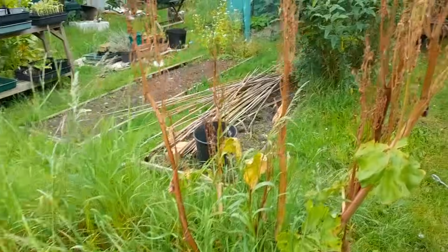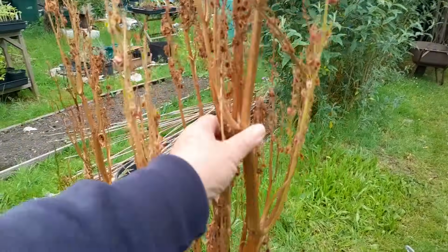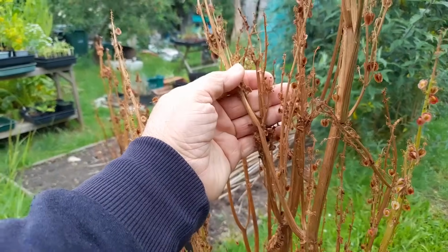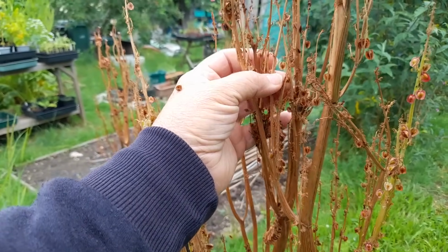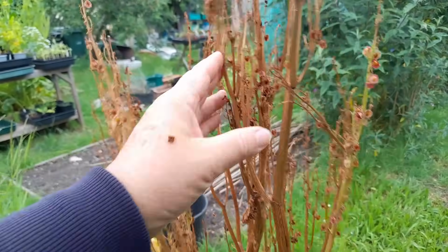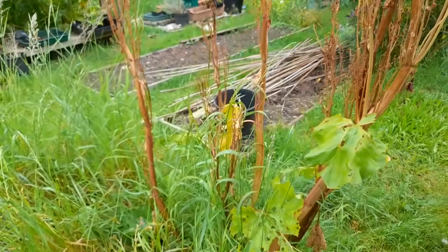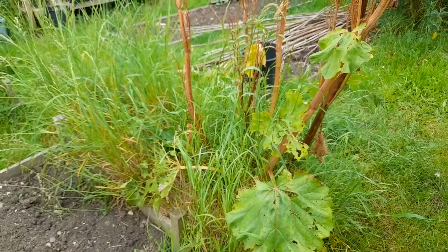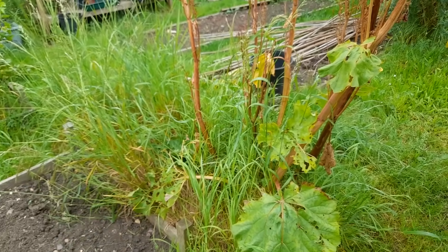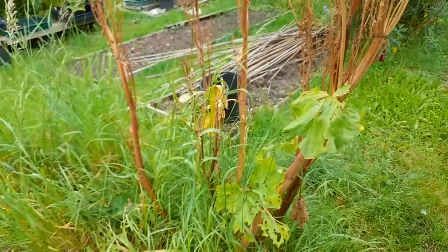And all of these bamboos here, oh, I can get rid of these now. These are the seeds, some seeds still left here of this rhubarb. It's not a great rhubarb, it doesn't taste wonderful, but I do love its sort of majestic quality and the fact that it helps shade this area when in full leaf.